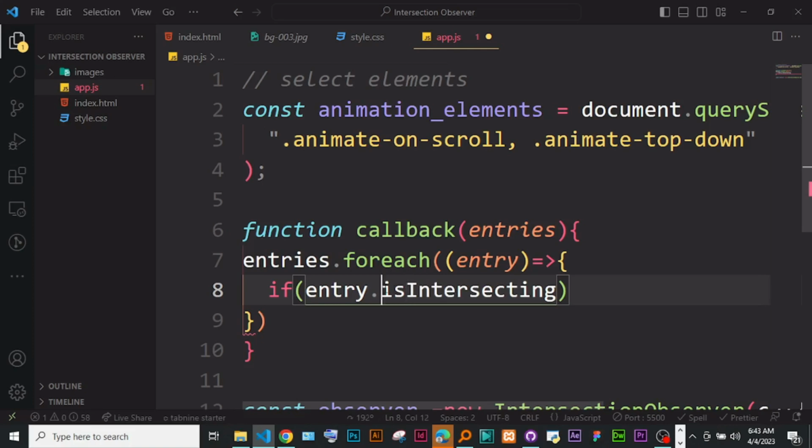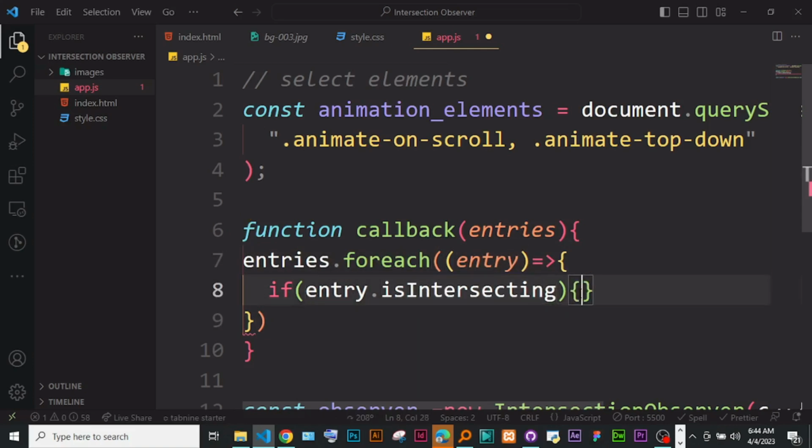That is what isIntersecting is. And by the way, we can call out these entries and look at them. I will just console.log the entry here, and you will see it has this thing called isIntersecting.